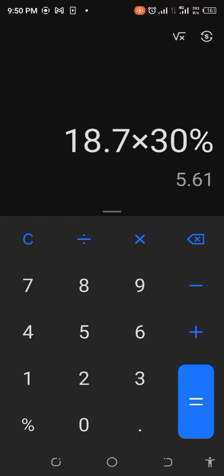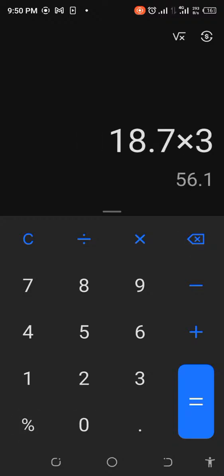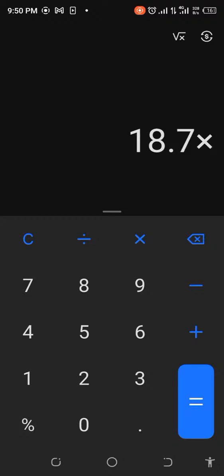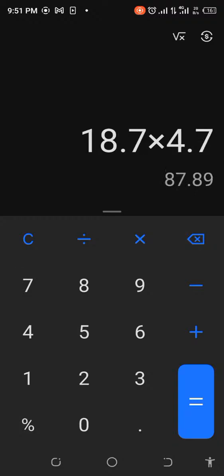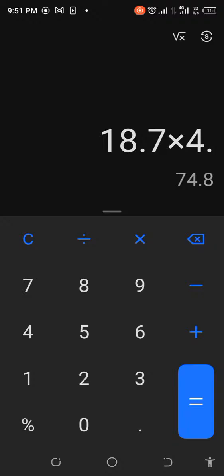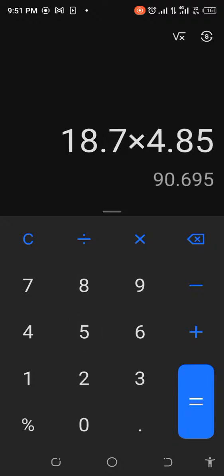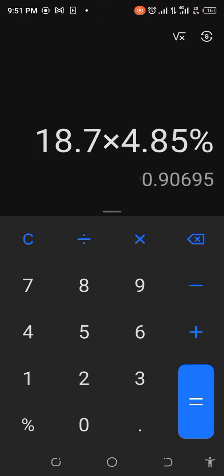That's 18.7, let me do times 30%, which I'm not sure. Don't mind me, I don't even know where I'm getting all of that from. Okay, do your mathematics well. I think I've kind of gotten it right. So that's like 4.85%. Okay, now I've gotten it. Don't mind my mathematics, okay? So this was like a 4.85% profit margin. This is really good.